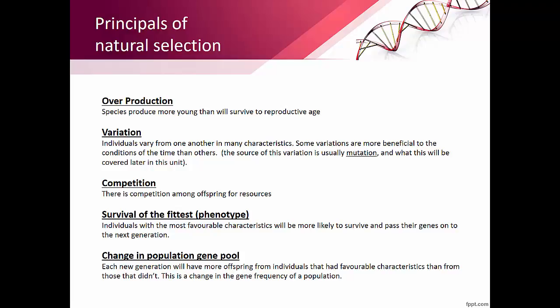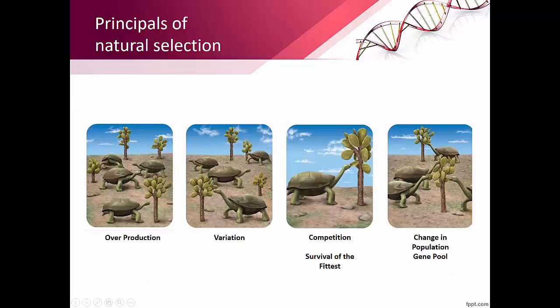Okay? Alright. So let's look at this in theory. We have overreproduction, lots of turtles. Some of these turtles have stumpy necks, some have medium-sized necks, some have long necks. All these turtles are competing for food, and the turtle with the long neck is the better competitor. It is going to be the one that survives, because once all the little short plants get eaten, they aren't going to pass their genes on.